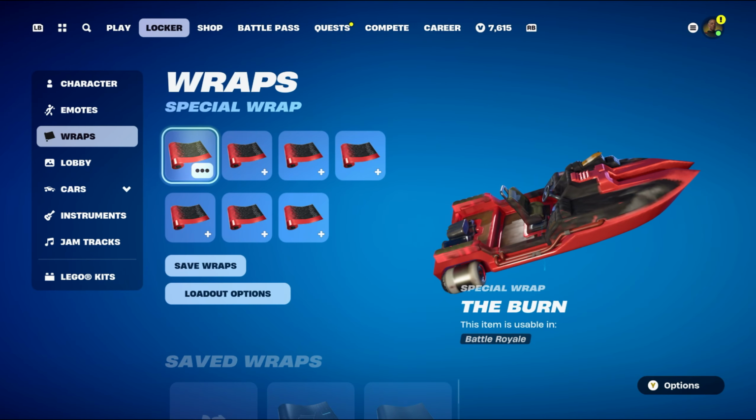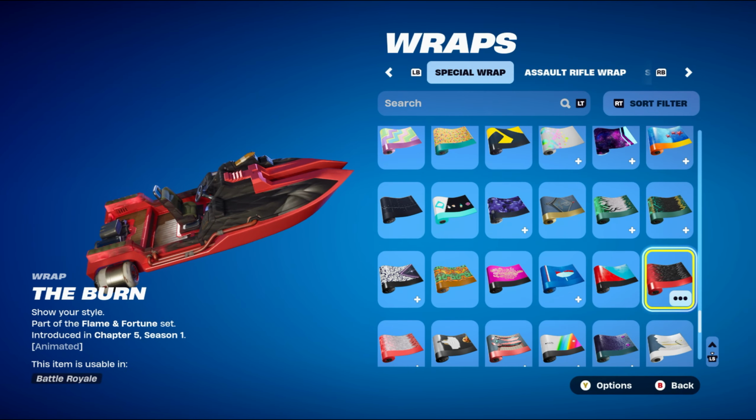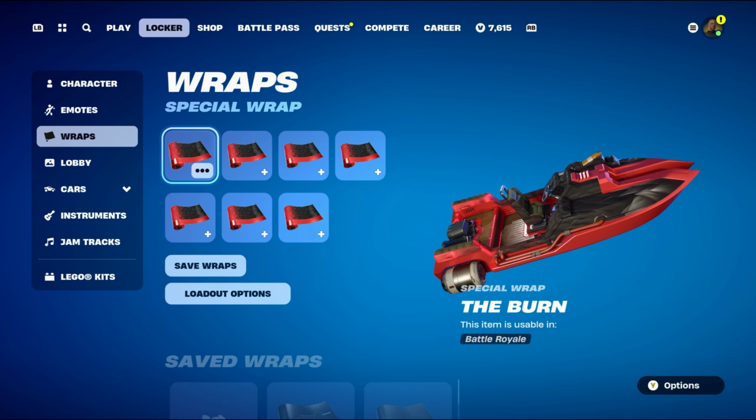I couldn't really find a Star Wars themed weapon wrap that obviously wasn't the Moff Gideon's one, so I thought I'd use the Burn, which is part of the Flame and Fortune set, introduced in Chapter 5 Season 1's Battle Pass. Works perfectly for the black and red design. This is one of Valeria's weapon wraps from that season.